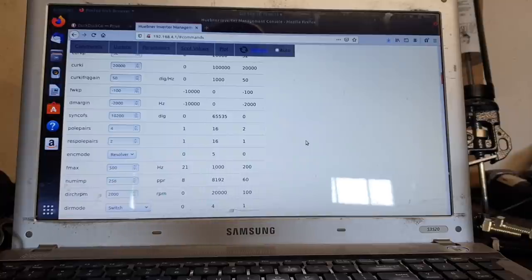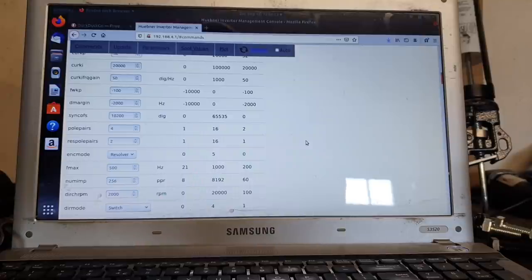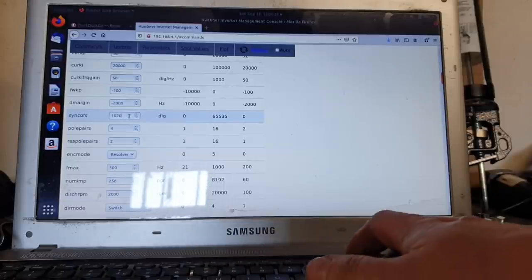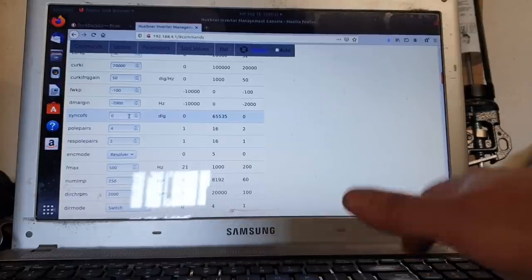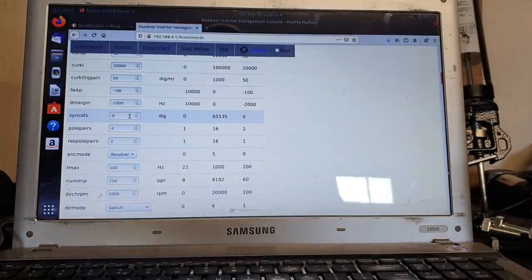And it is pretty much perfect, at least as far as I can tell, running it here on the bench with about 150 volts. Now, what I'm going to do now is we're going to remove that value here and just put it back to the normal zero value that we start off with.